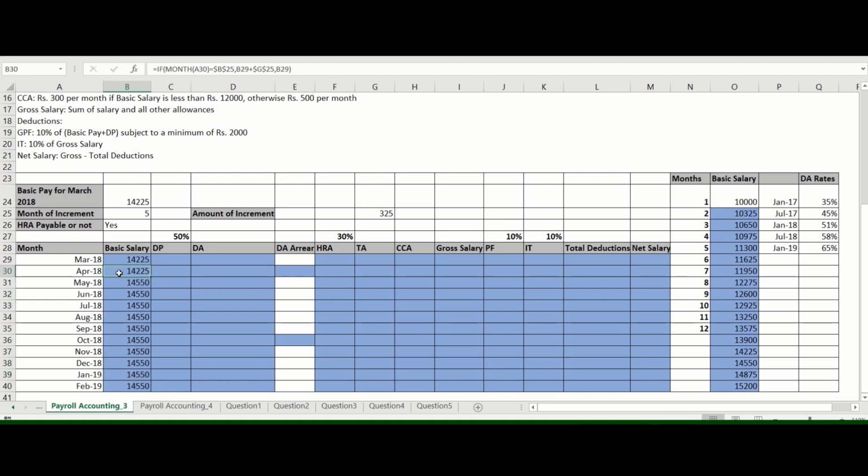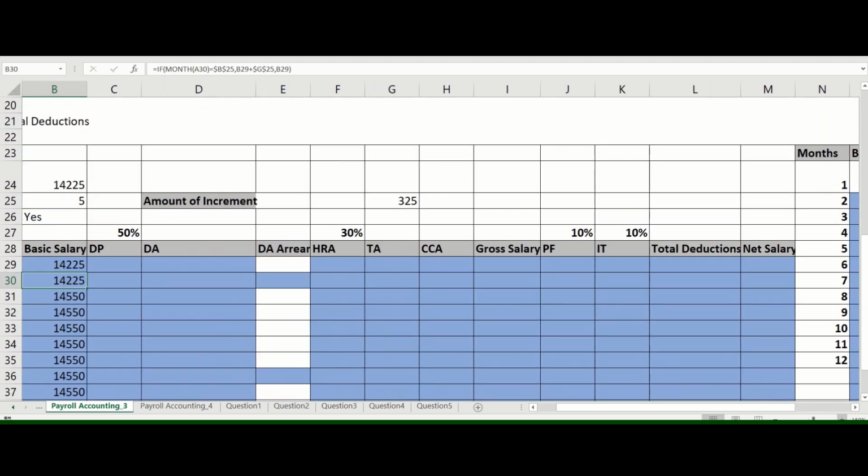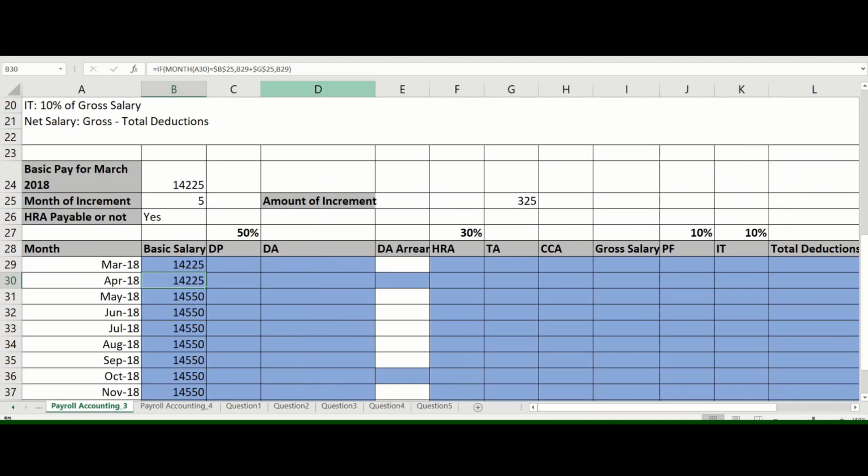What is my formula saying? अगर मेरे month, this month wherein I am calculating, wait, let me activate the pointer. What is the formula saying? See the formula here. I'll just zoom it in. See the formula over here.